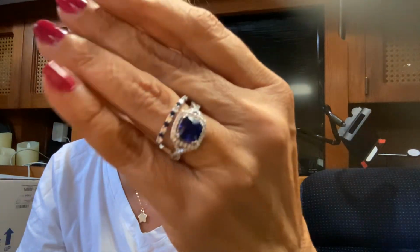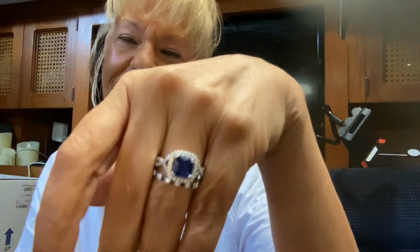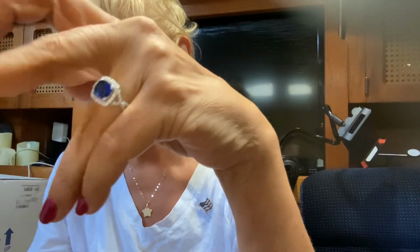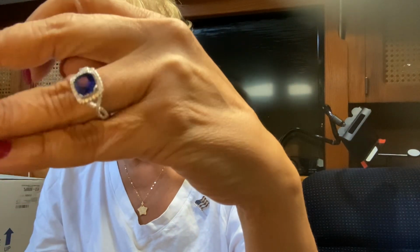You know what I want to do real quick is just add this ring that we did to it, and I have almost a brand new wedding set. I kind of feel like Princess Diana. The ring is DOK1213 for $29.99. Madness. 5 payments of $5.99. So my next piece that I want to show you is actually a set.